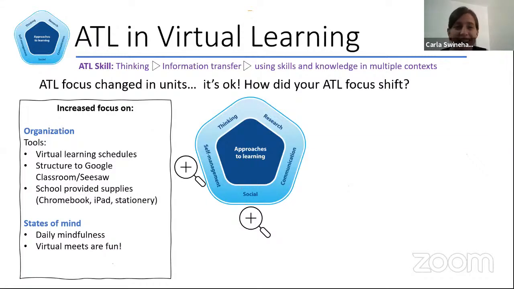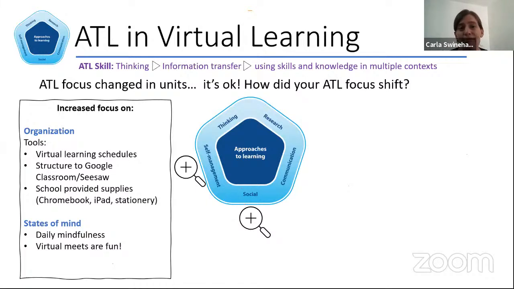We go to states of mind in the ATL, that's my answer. Drop whatever other skill you're looking at and go there. I think the sub-skills under states of mind and those outcomes are hugely important at this time. We've had daily mandala, brain gym, all of these things. I think we're the most creative teachers ever because we're always asking, what else can we do? But I think it also means dropping other things.